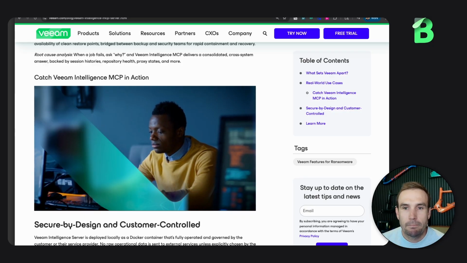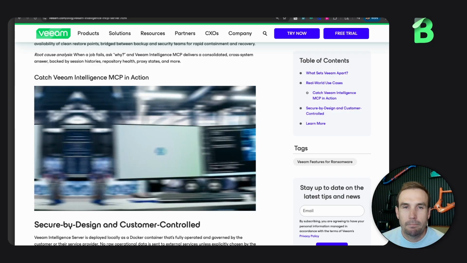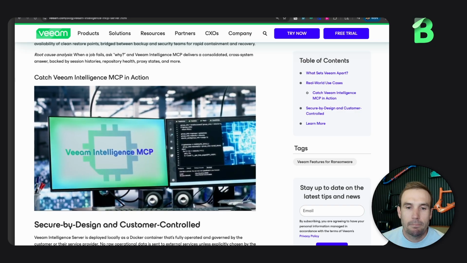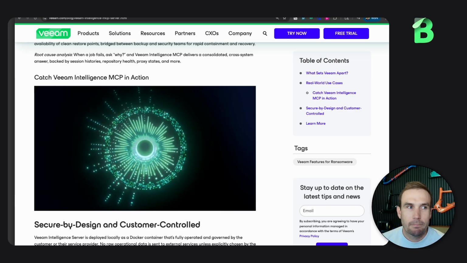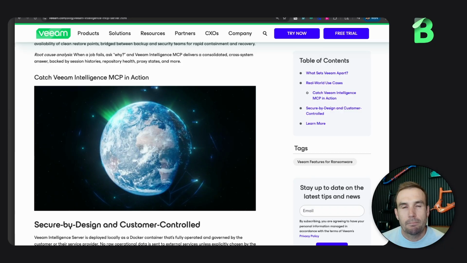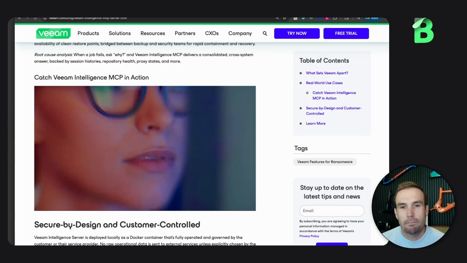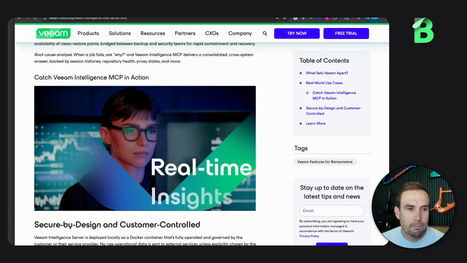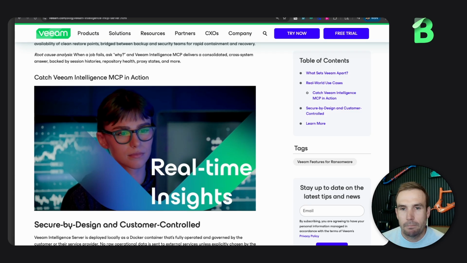Unlock Veeam Intelligence at the operational edge with Veeam Intelligence MCP. Veeam Intelligence MCP Server extends the power of Veeam's trusted operational signals far beyond the Veeam console, delivering real-time insights exactly where enterprise operations happen.